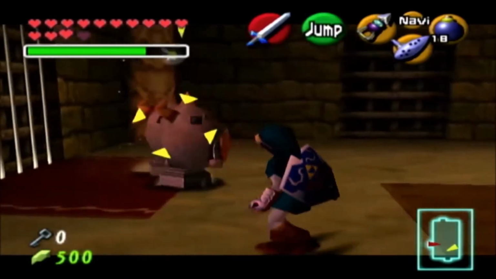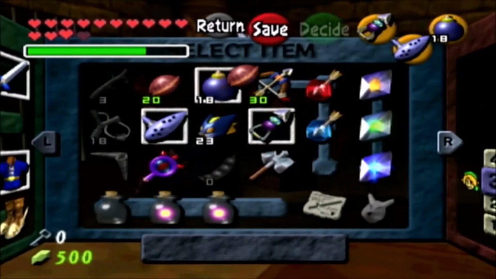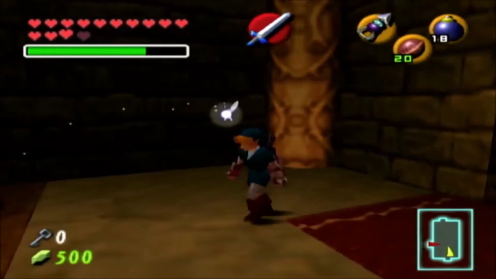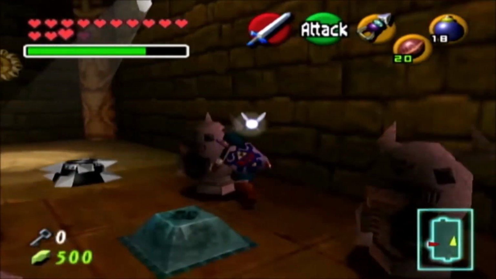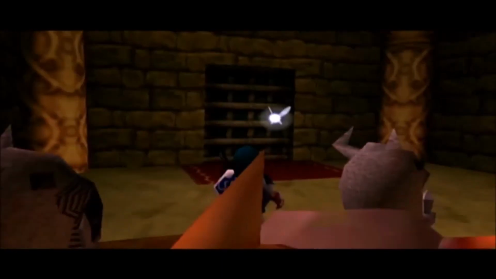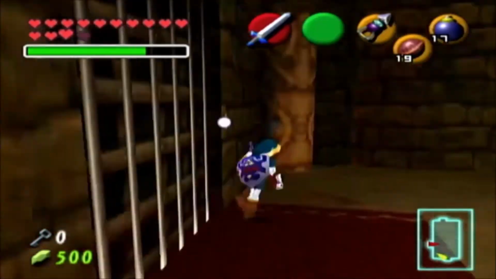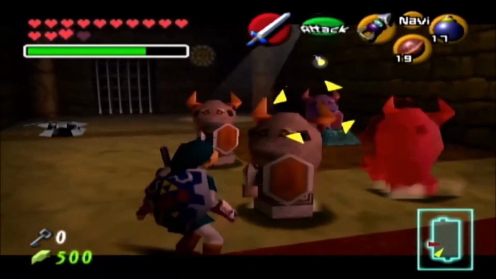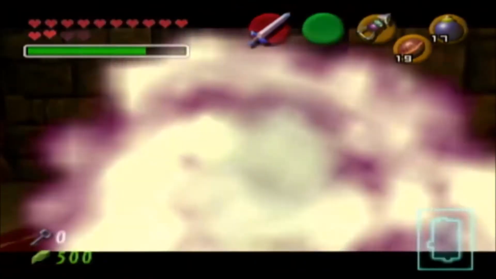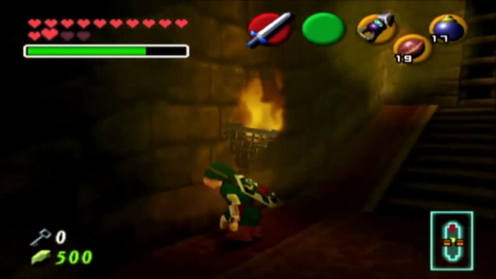Now, I don't think you can actually stun them with Deku Nuts, but might as well give it a shot. Okay, I need to get you over this way. Come on. Oh, come on. Oh, they were on there long enough. Oh, you can stun them. Okay, that's what you need to do then. Get through there. Yes! Alright, cool. Sweet. Well, that was a lot longer than it had any right to be.